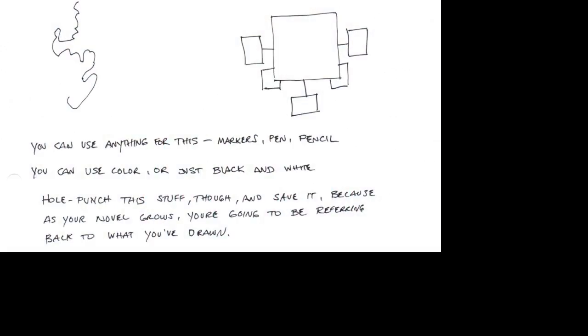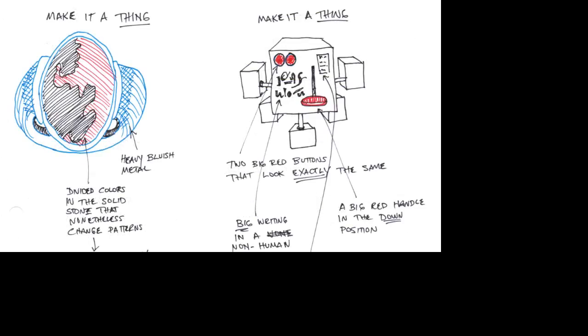So once you have your scribble and you have your doodle, save this, okay? Hole punch it, put it in your notebook. If you are in class and you haven't found my little note in there, you need to have a notebook, and you need to save all your stuff. So the next thing we've got here is the actual artifacts themselves. And you can see that mine are in color. They don't photocopy that way, but oh well.